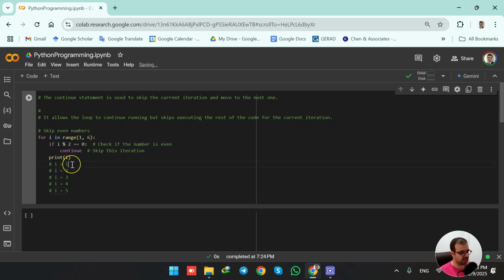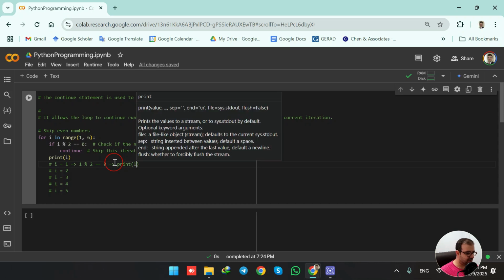So for the first time, when i equals 1, if 1 is divided by 2, the remainder would be equal to 0. It is checking this condition. Is it true? No, because it's not true. It is going to print 1 for us. So in the output, we will have the print 1.